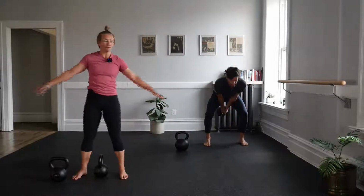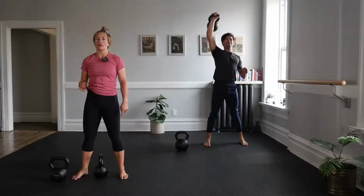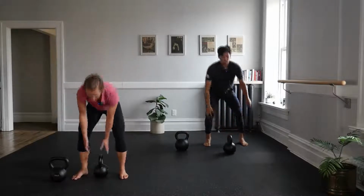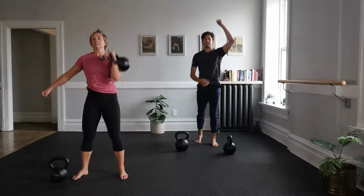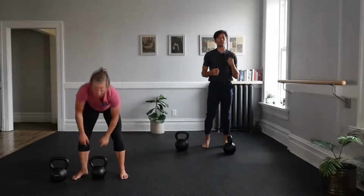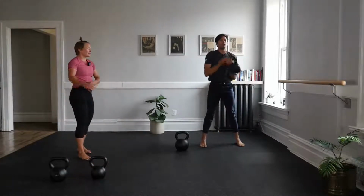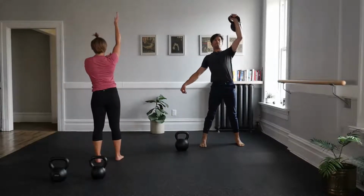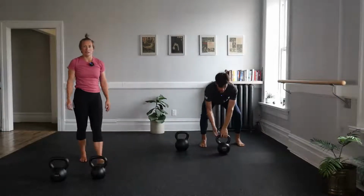Same thing, Team Ian. 2 presses. Feel that drive down into the floor, the strong foundation, in order to send your bell overhead. Second side. Whew. Push down to get up. It's that power of the armpit connecting the rib cage to hips to then utilize the shoulder to press. Whew. Just like Ian said, keeping that lat engaged. So at the topmost of our press, we have that shoulder set versus reaching up, losing power into the ear.